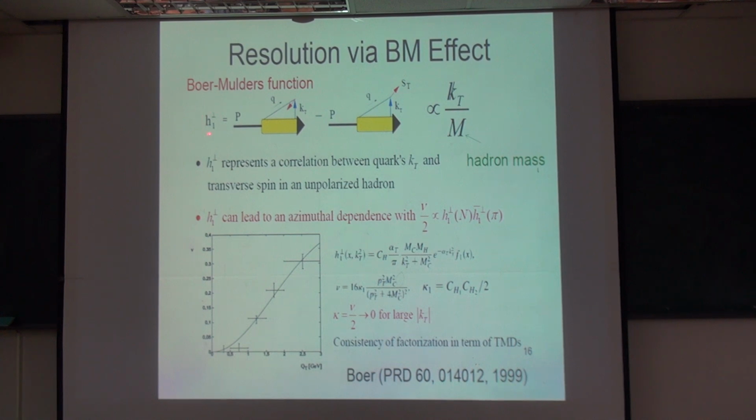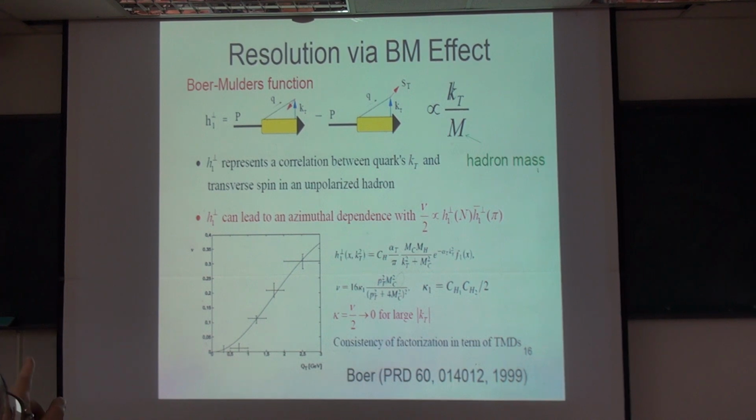The magnitude of this correlation is parameterized by the so-called Boer-Mulders function. It's defined as H1 perp. So this H1 perp just describes the strength of this correlation. And next, they also parameterize this Boer-Mulders function. Then they can calculate the nu in this way, and they found that in this region the nu also increases with PT or QT. But they argue that when PT is large enough, nu will become smaller. So they argue that if we have data in the high PT region, this curve will become like this.